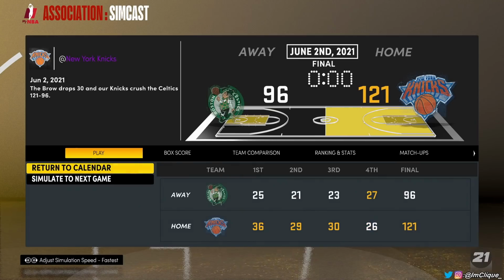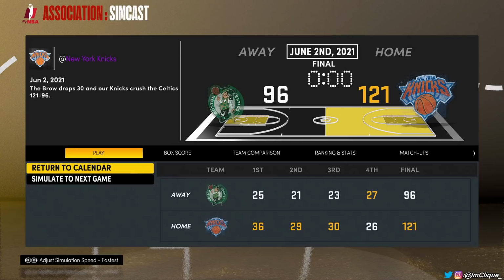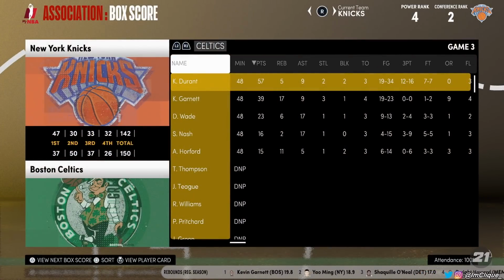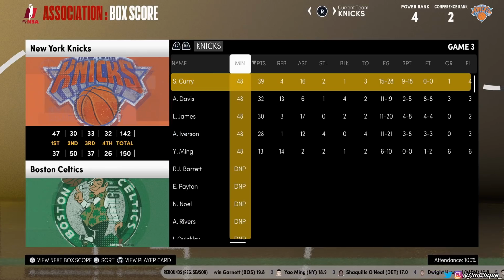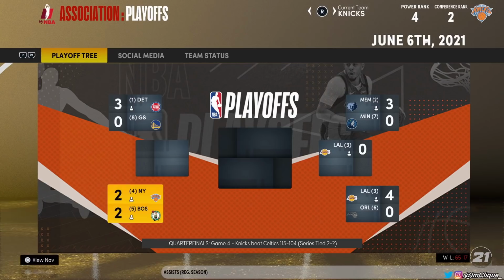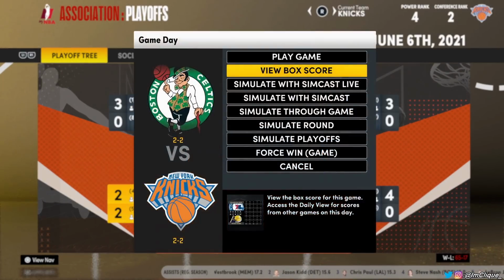The Knicks blow the hell out of the Celtics in game two. Let's see, AD 30. Look, they're going to play good. We just got to see what teams win. We got to get into the gameplay, of course. And the Celtics take a game. Wow, KD dropped 57. There goes the box scores. Knicks take another game, so now it's 2-2. Curry dropped 43. Okay, cool. None of the other teams have lost a game, thankfully. I would have been really, really sad for him.